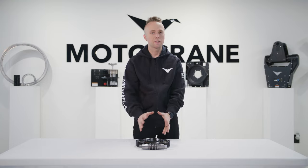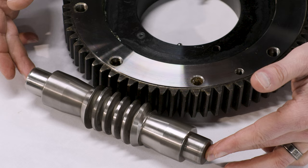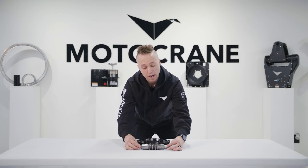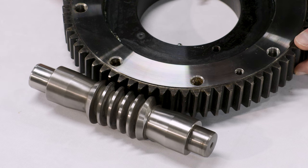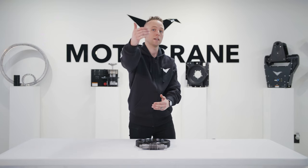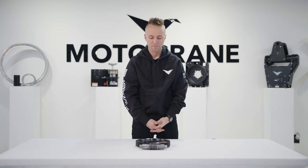In order to make this work, you have to have a very, very small amount of gap between this worm gear and the actual slewing drive here. And you want to minimize that, but there will always be some very small amount of backlash. While that amount of backlash is very small here, when you translate that out 12 feet, it ends up being about an inch or two at the end of the arm.